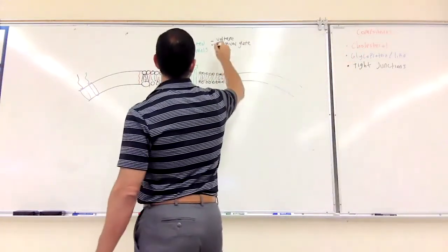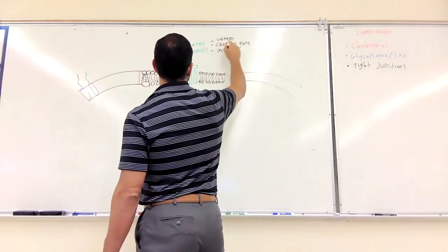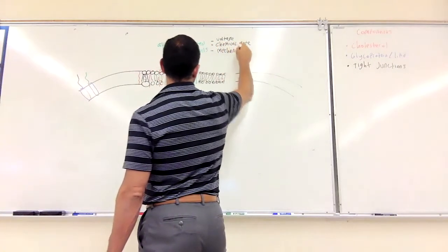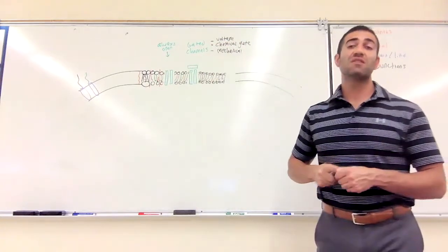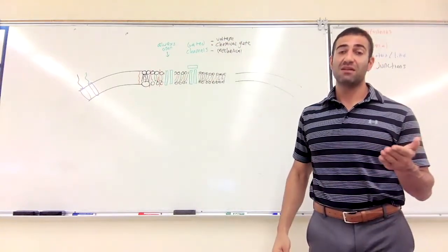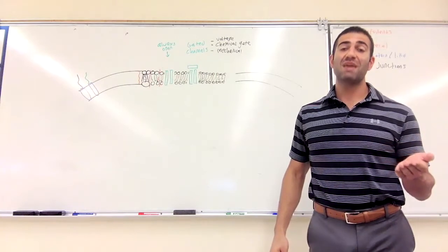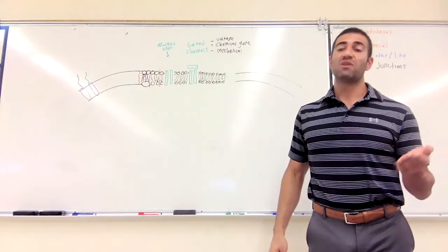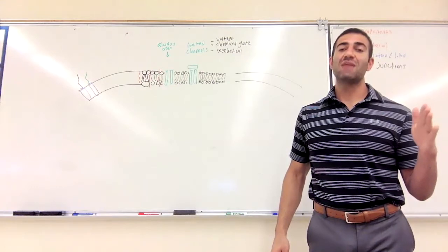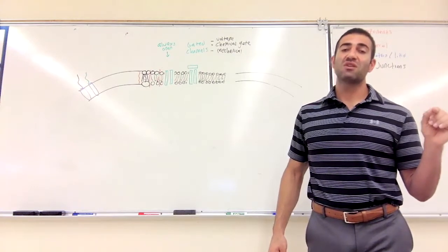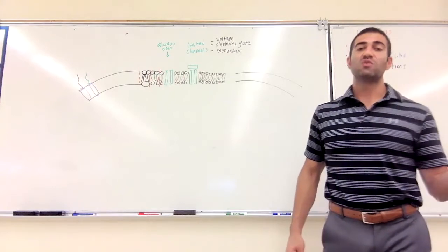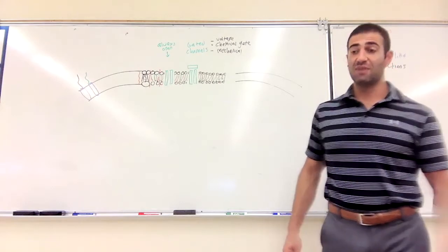And last is going to be mechanical gates. The gate will open if some sort of external stimuli is applied. An example of that is a pain receptor. What's going to happen is that if you damage your tissues a certain amount, that force is going to cause the channel to open, which will activate the neuron and cause pain.